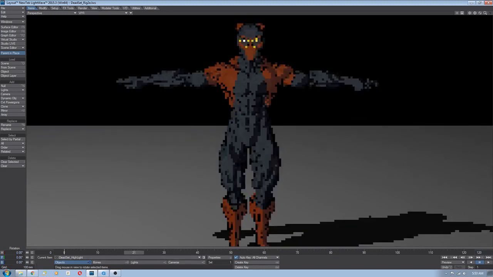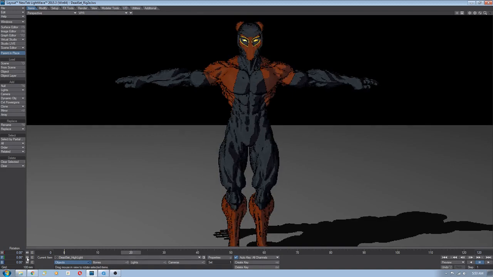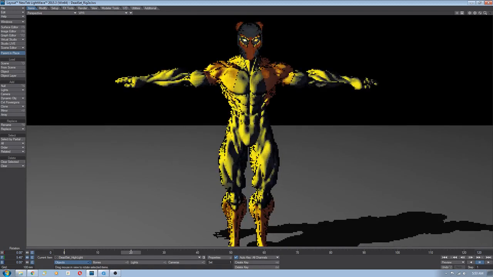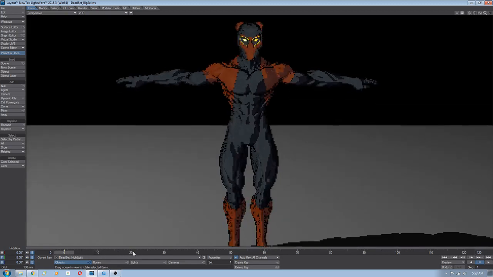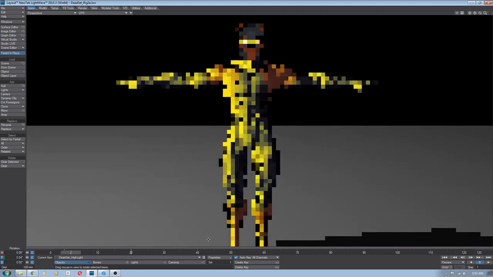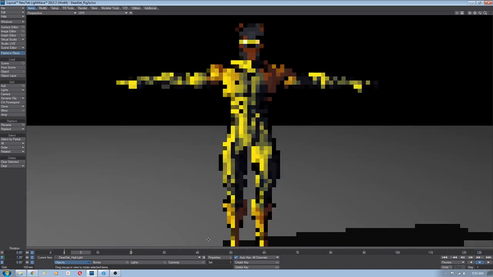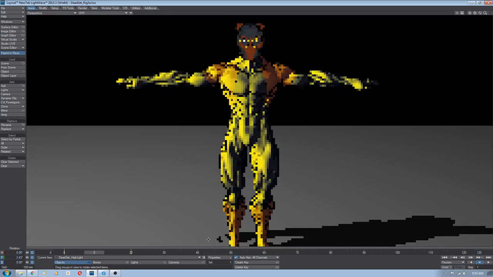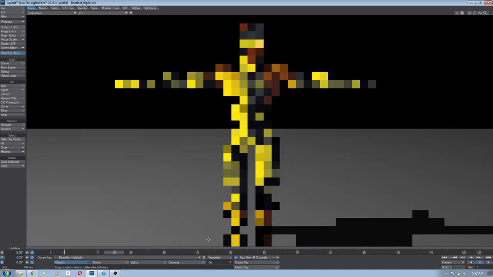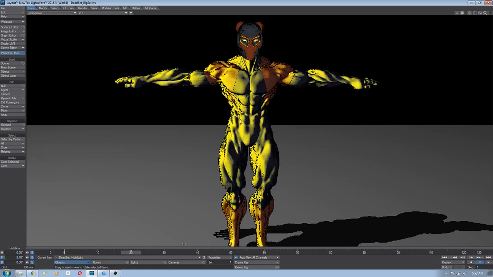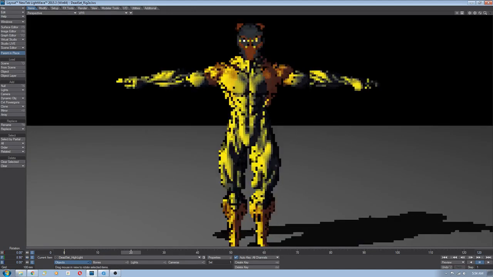Now we're going to take the pitch, and as you can see, now that's the gradient that's moving. I don't know why it's doing it so much like that, but whatever.